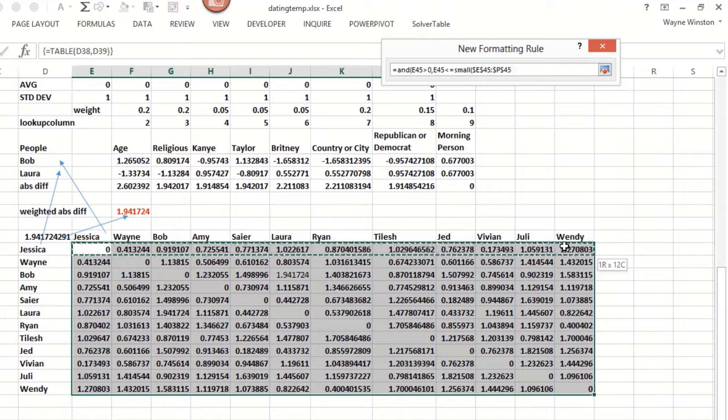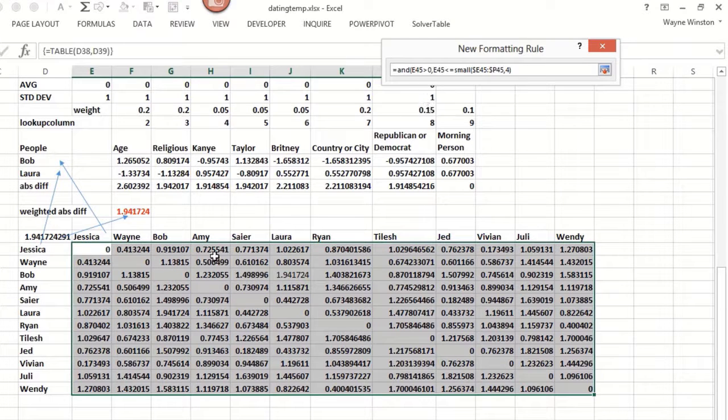Now if I want to copy that down and across, what's got to be there? It's got to be basically E through P, but the 45s need to change. So something like that. When I copy it down, it changes to E through P 46, but if I copy it across, it's still E through P, and then if it's anything that's less than or equal to the fourth smallest. If there was a tie, we might highlight more than three people, but that's okay.